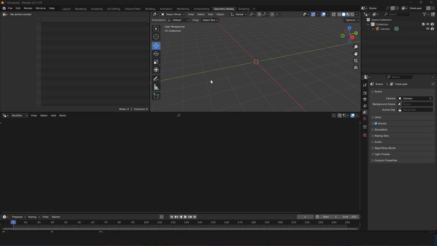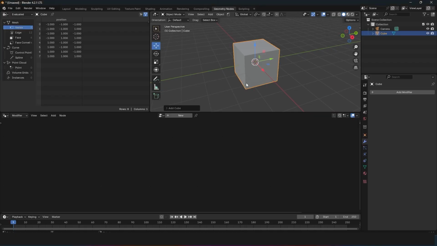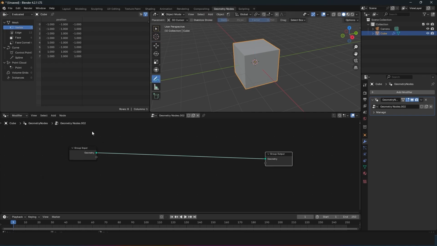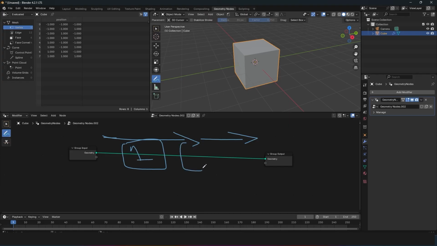In this lesson, we're going to look at how data flows in geometry nodes. So let's add a cube here and set up a new geometry nodes. Data flows from left to right, as you can see from the 2 node setups we have. We have the input, and on the right we have the group outputs. So the data should flow from left to right, just like that. So whatever node you have here will be run first, and then if you add another one, that will be the second node data calculated, and then the third as well.